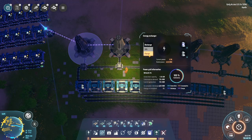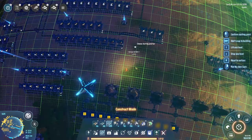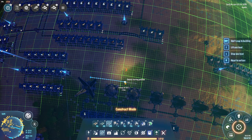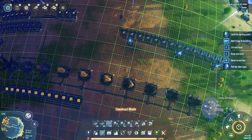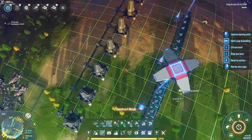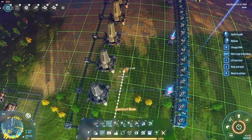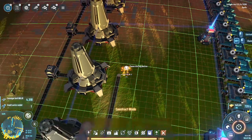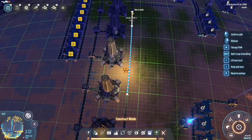Alright, so you're going to be charging is the setting that we want you at. We're also going to want to send all this up this way, so we might just run a line to here and a line along here, and then we just tell it to go up. Run as far down as here. Come on, stop trying to snap, please. Why are we colliding with another? Apparently we have a rocket here. The old remains of the rocket launching station.